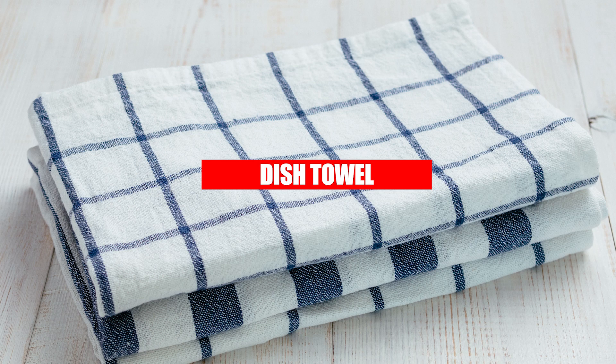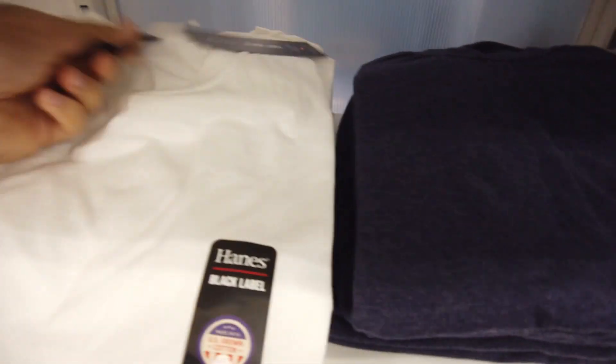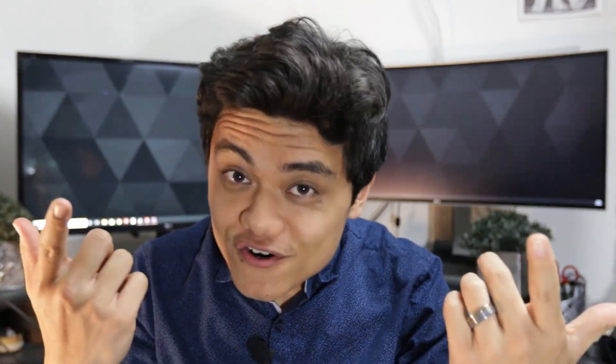The items featured in the study were a cotton blend t-shirt, a dish towel, a pillowcase, and oddly enough, a vacuum cleaner bag. Starting at the bottom of the four, we have the pillowcase, then the cotton blend t-shirt in third. Surprisingly, the dish towel came in second, and shockingly, first place went to the vacuum cleaner bag of all things.